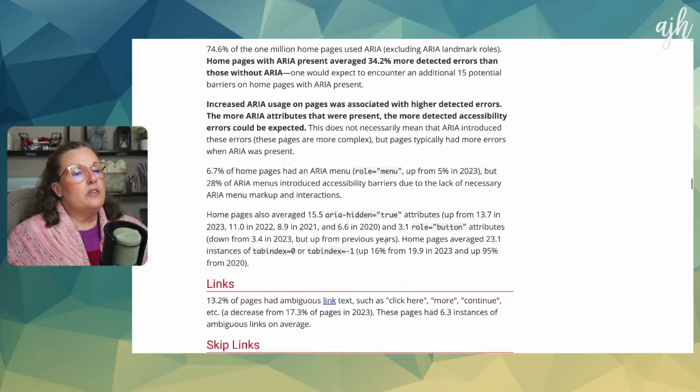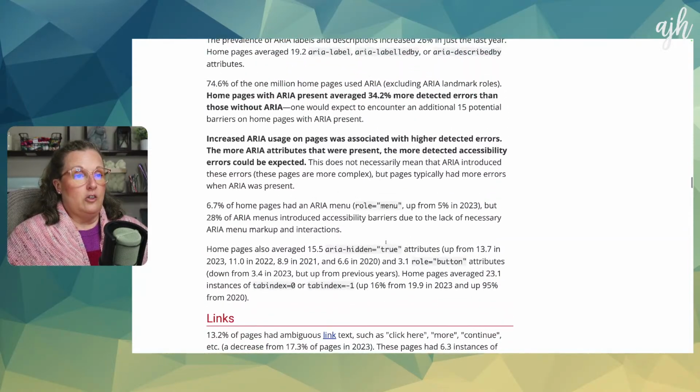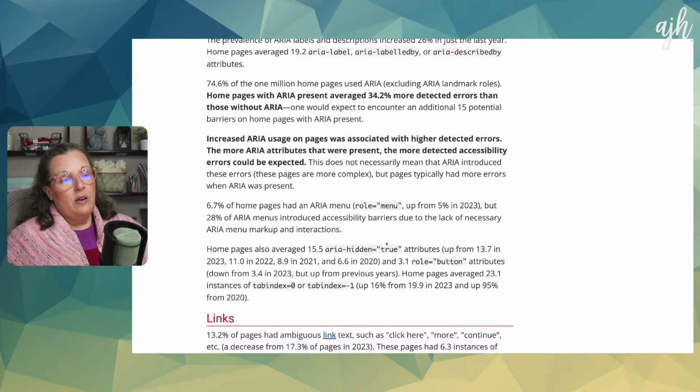I don't know what to think of this. I personally don't use a ton of ARIA labels. I think I was under the impression that ARIA labels weren't necessary if you were using semantically appropriate HTML5.